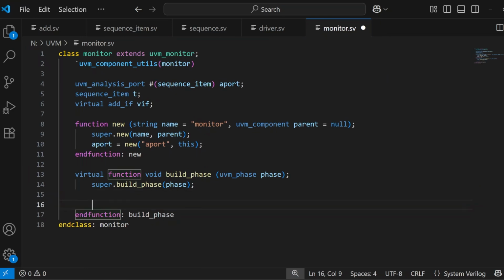After we are done with this, we will create an object of the transaction or the sequence item using the create method present in the UVM libraries.